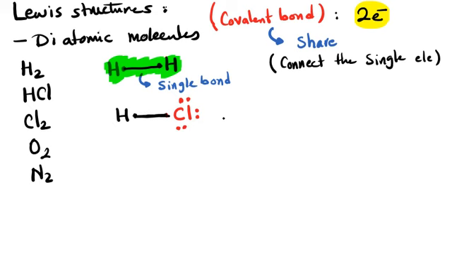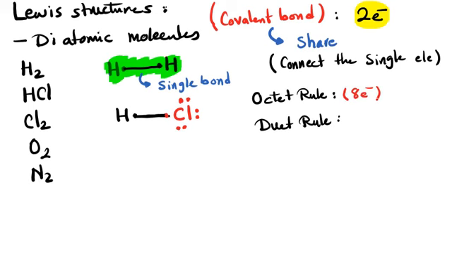Whenever we are done with the Lewis structure, we need to apply two rules. One rule is the octet rule, and one rule is the duet rule. What does that mean? I'm sure you may remember that octet means 8 and duet means 2. All elements after drawing the Lewis structure must make 8 electrons. The duet rule only applies to hydrogen. So if we have hydrogen, we call that the duet rule, 2 electrons. But other elements make 8 electrons.